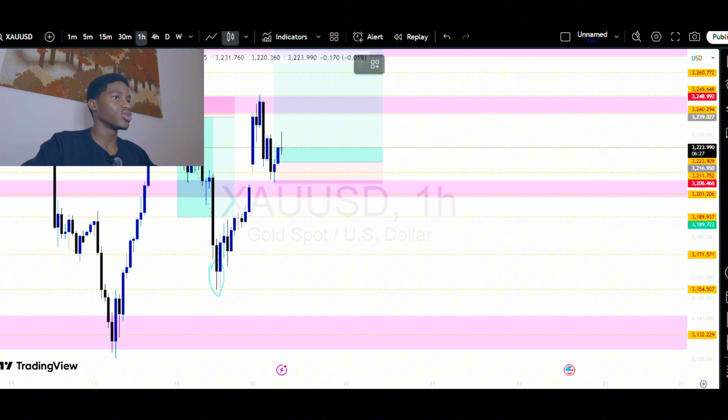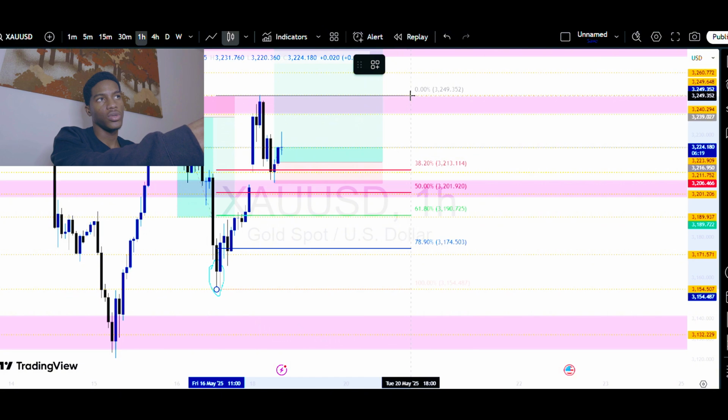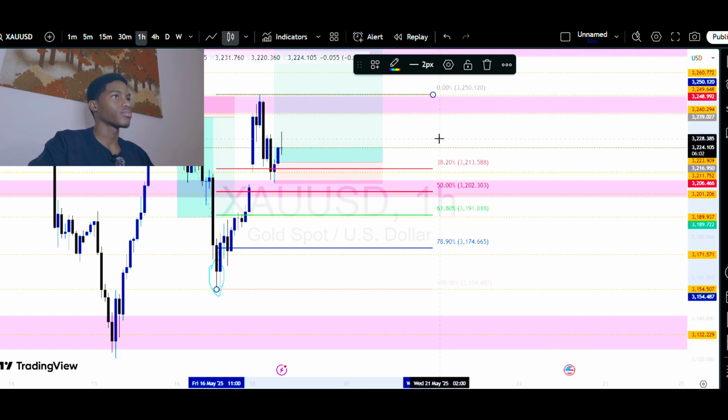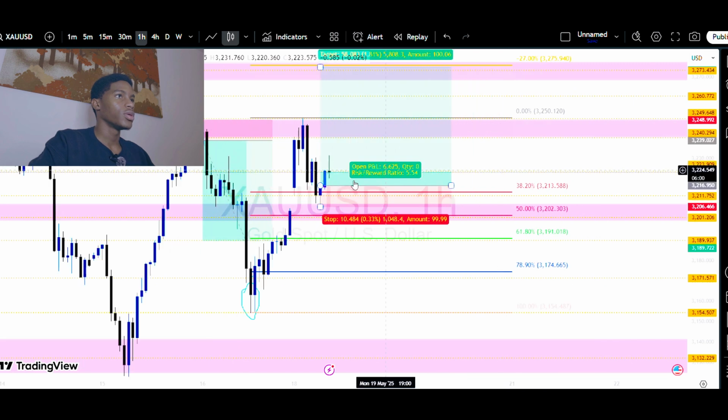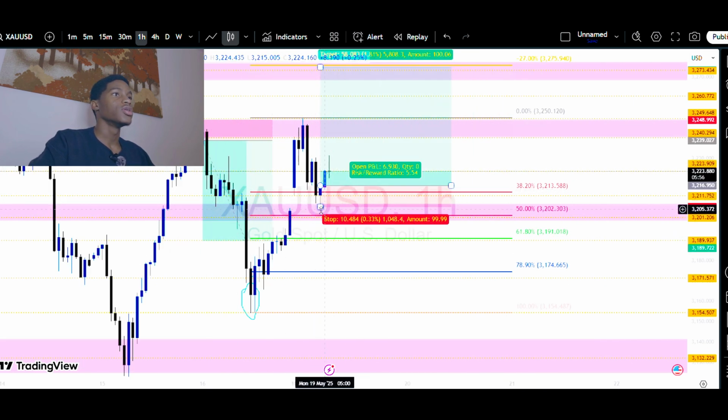So I'm going to go straight to drawing my Fibonacci retracement. I hope you guys understand. So from the higher low right here to the higher high, sometimes it's not really necessary to count the wicks, but I do count the wicks. So I'm going to put it on top of the wick. So I took the trade from the rejection right here of the low. So this is where I'm buying from.